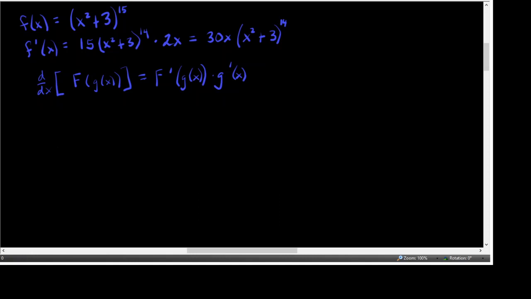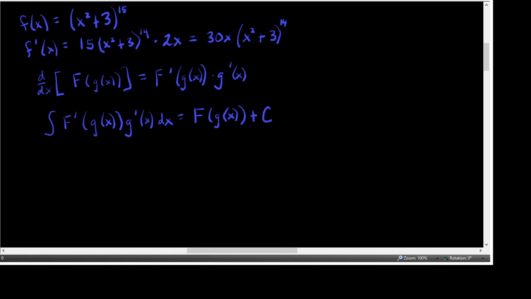So if we were to think about taking our answer and finding its antiderivative, well, that should lead us back to what we started with, because they're inverse operations, derivatives and antiderivatives. So if I find the antiderivative of my derivative answer, it should lead me back to the original function I started with, plus c, of course.